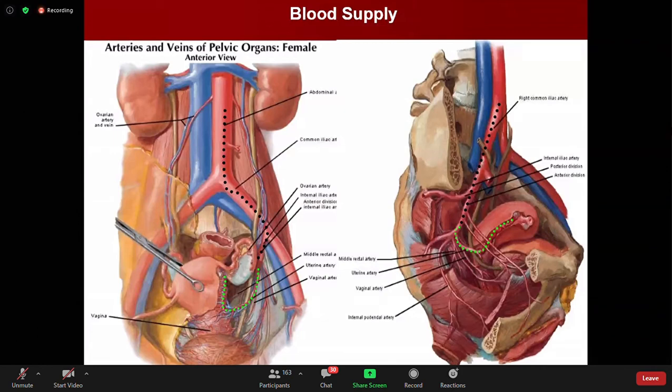We just explained this. What is this structure here? Ureter. What is ureter? Is passing underneath what? Water under the bridge. What is the bridge? The transverse cervical ligament or the cardinal ligament or one of the parametrial ligaments. That's why we said if you were to remove the uterus, you have to ligate the arteries. Once you do that, be careful not to ligate the ureter.